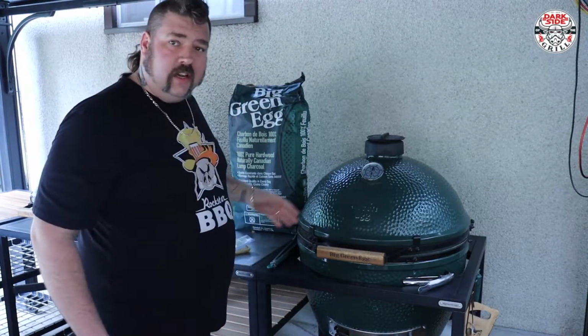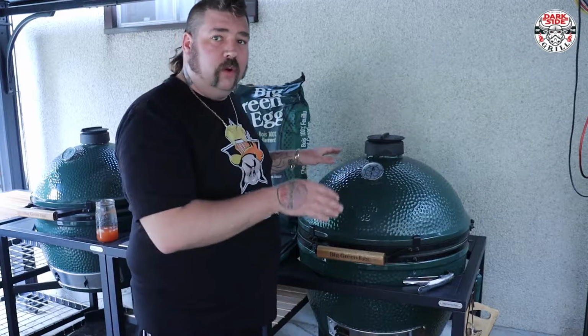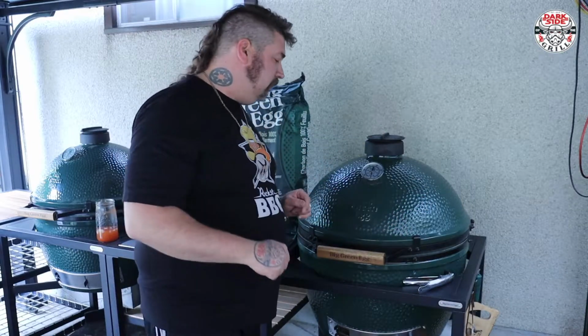I'm going to show you how to set up your big green egg for a cook like this, a live fire cook. We're going to do 2 stages. We're going to cook them half on this grill, and then we're going to finish them off with a live fire. It's going to be deadly.